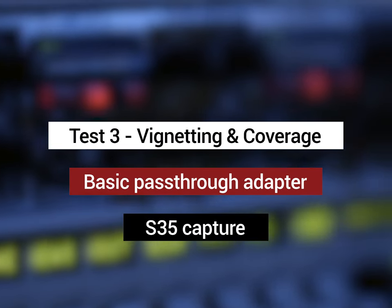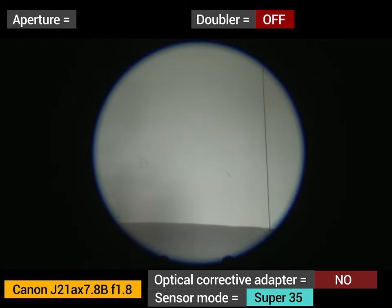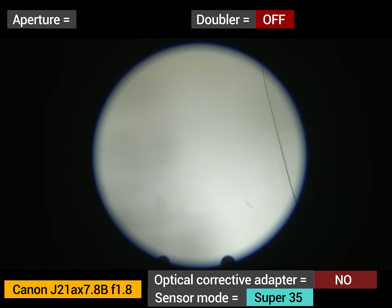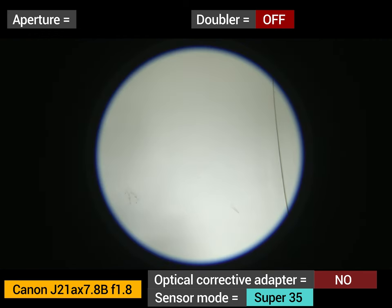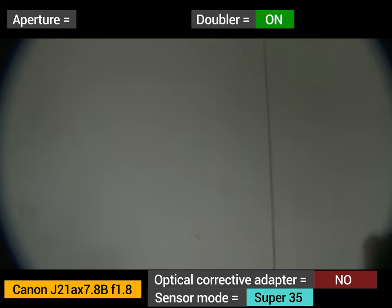Test 3 part 2, vignetting and coverage, Super 35 capture, this time with just a basic pass-through adapter. So that's without the doubler engaged, Super 35 4K. And that's the coverage you can expect without the doubler. And we need to engage the doubler to get better coverage.